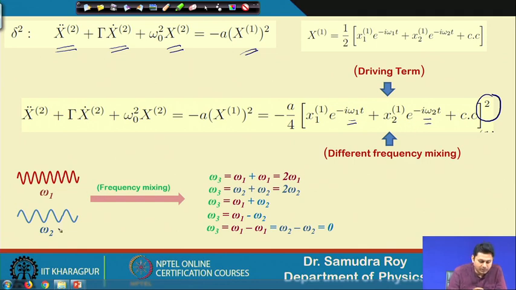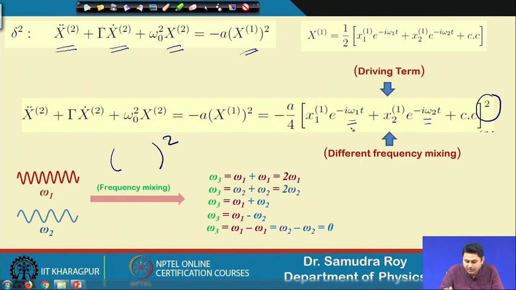So, omega 1, omega 2, these frequencies were there, and what we are doing, we have something in there with a square term. If I make a square of this quantity, if you do that by your own hand, you will find there are four terms associated with that. We will have the solution in the next slide, but you will have different frequency components. So, omega 3 is a frequency that is going to be generated because of the square term. So, there are different kinds of frequencies one can generate.